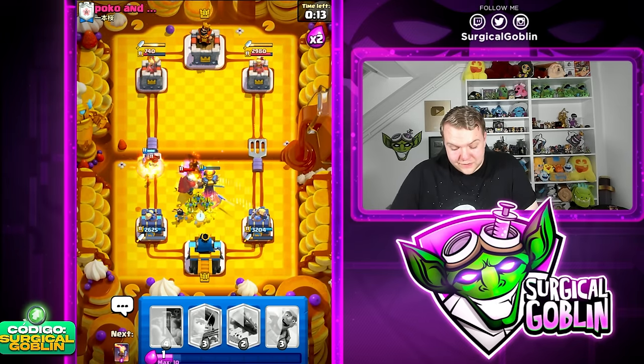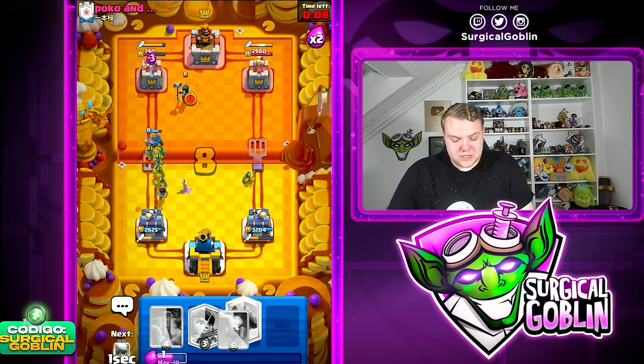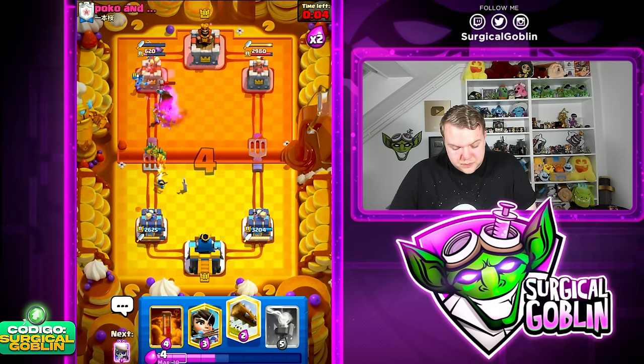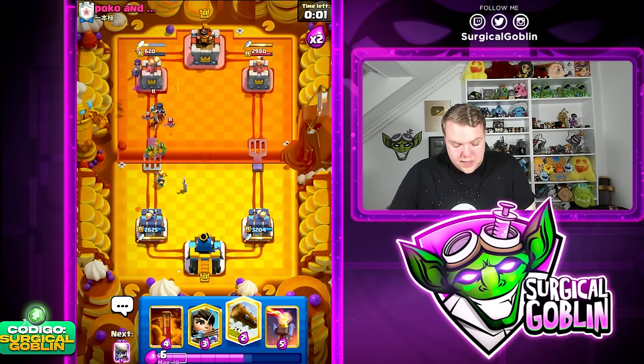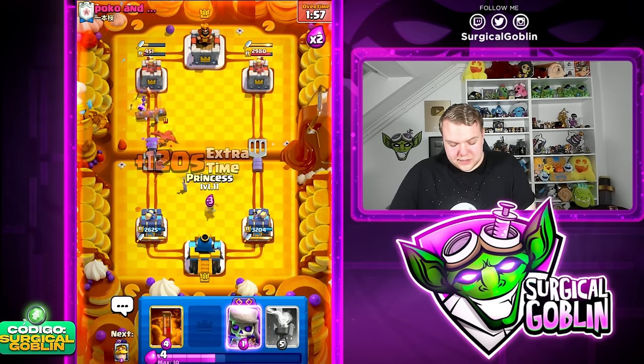Okay, the fact that he doesn't have Arrows makes this matchup 100 times better. I used this deck a couple of days ago with Arrows plus Evil Zap. This guy is using it with the Evil Zap plus a Lightning. Okay, interesting version. But it's definitely not working out for him so far. Let's go with a Log here as well to kill the Bomber. Let's then go with another Princess.